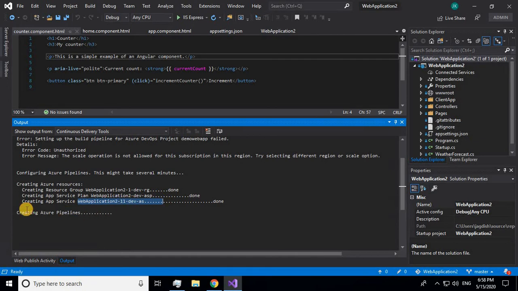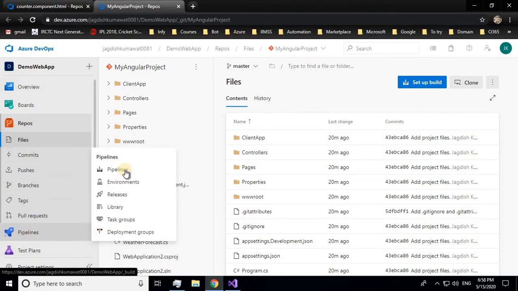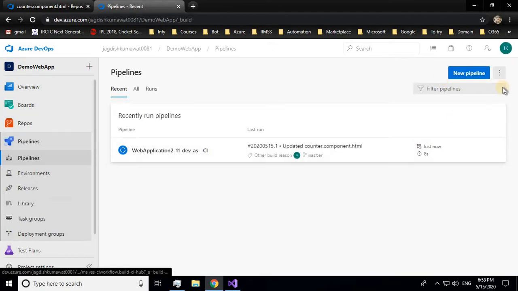Now it has started creating the Azure pipeline. There is a process of creating a pipeline manually, without this automatic way, using the Azure DevOps portal. When you go to pipelines, you can create a new pipeline over here.